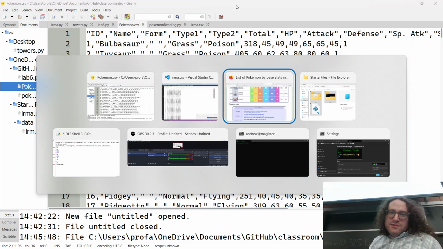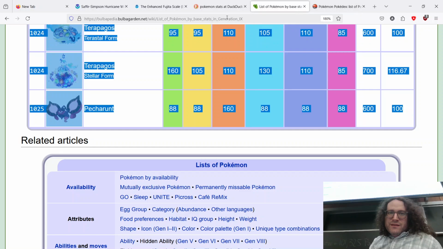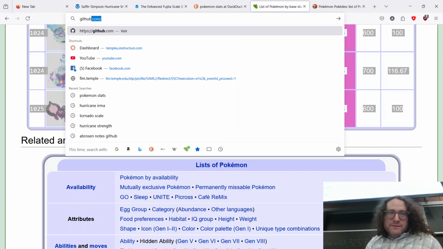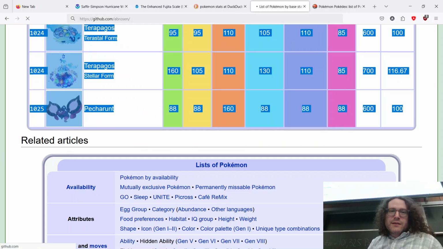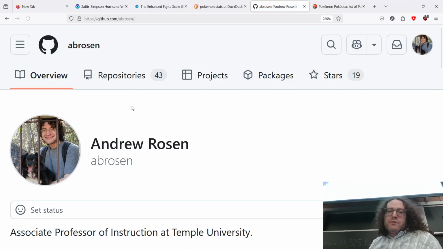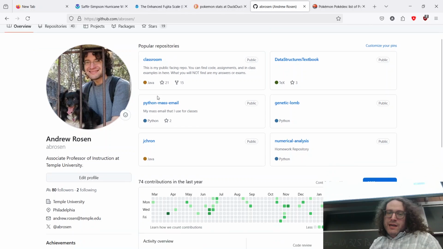It is linked to; I do have this on my GitHub. So if you go to Canvas, you'll be able to look at my GitHub if you haven't seen it yet. You'll learn about how to use GitHub later in this semester after spring break.